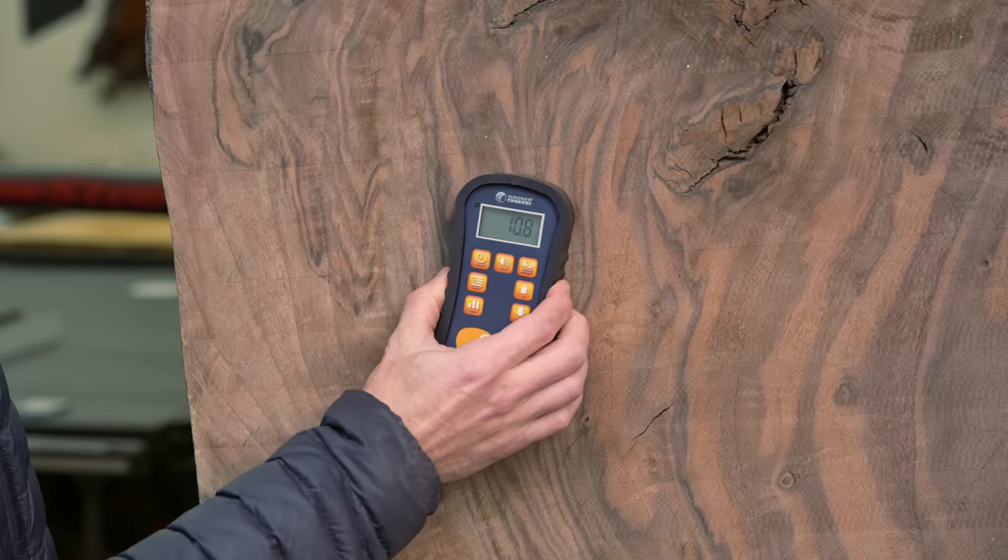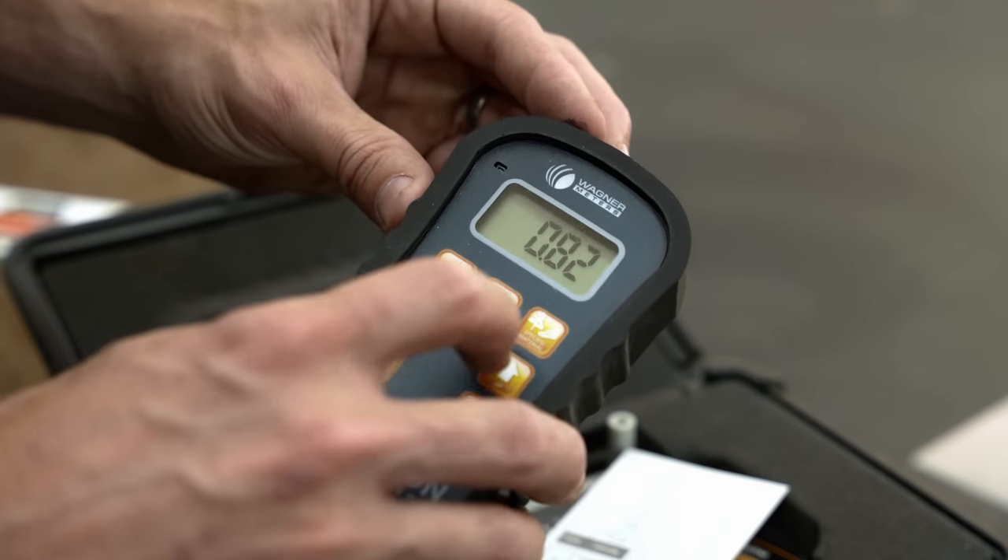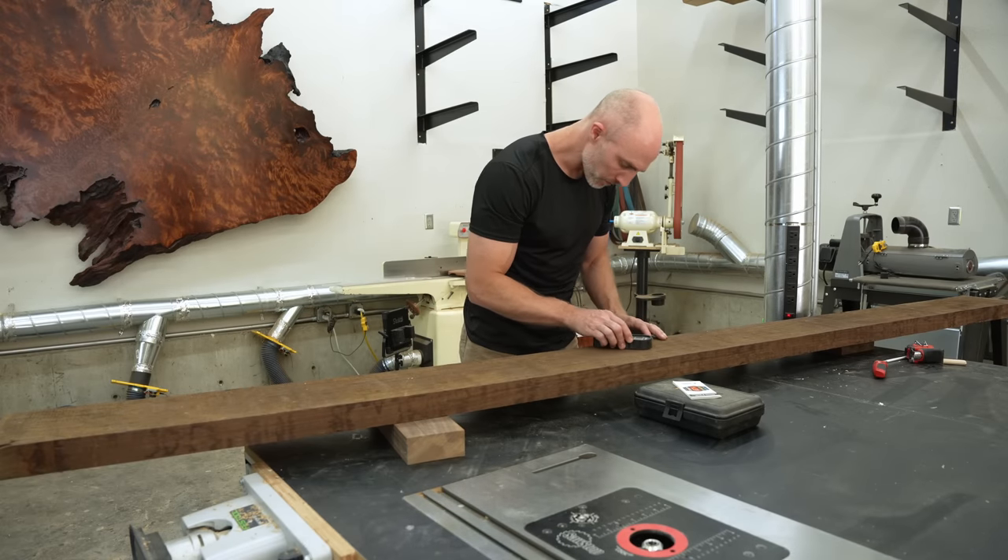What lesson did I actually learn? I always knew I wasn't supposed to work with wet wood. The lesson I learned is I no longer take a wood supplier's word that a piece is dried — I now check every piece of wood that comes through my shop with a moisture meter, not just in one spot but all over the entire slab. I know that's hard for a lot of you — you don't have an expensive moisture meter or you're buying wood from across the country. But I'd advise you to take those extra steps: maybe get a Zoom call with your wood supplier and watch them go through the entire slab with a moisture meter. A good supplier like Gobi Walnut, as you saw, will do whatever it takes to make it right.